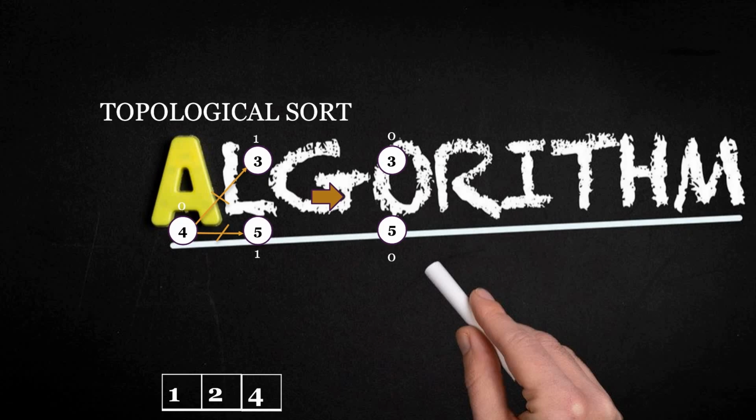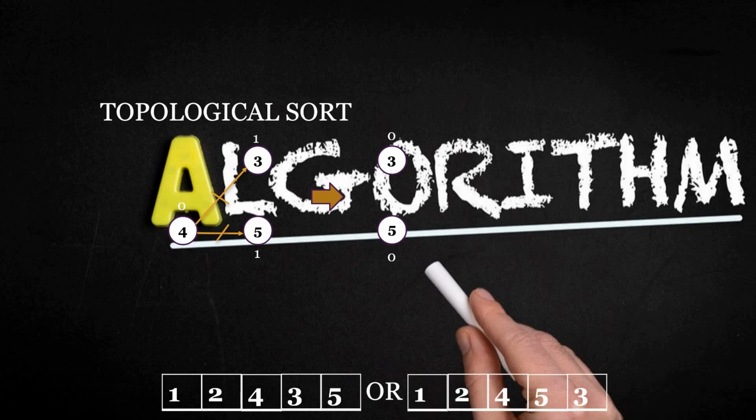Sa instance na to, may dalawa tayong in degree of 0 which is 3 and 5. Ang gagawin natin, pwede tayong mamili sa kanila kung sino ang gusto nating ilagay sa topological ordering. Pwede si 3 or si 5. For example, kinuha natin si 3. Now that 3 has been deleted in the graph, we can now also take 5. At ayan, nakuha na natin ngayon yung topological ordering sa graph natin. At ang posibleng ordering ng graph na to is 1, 2, 4, 5, and 3.